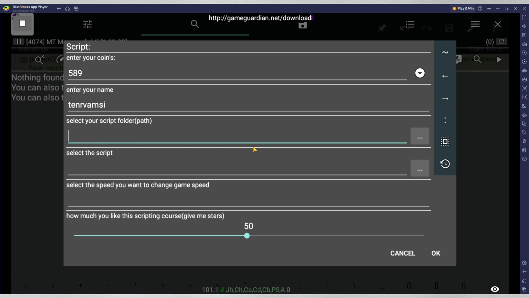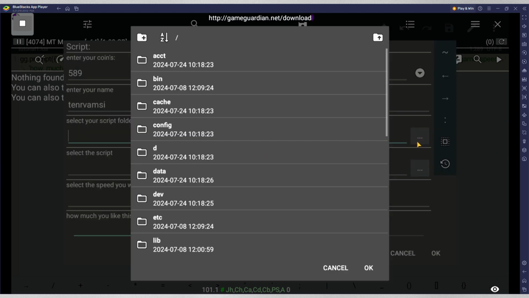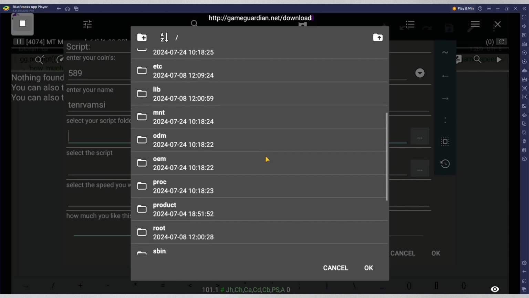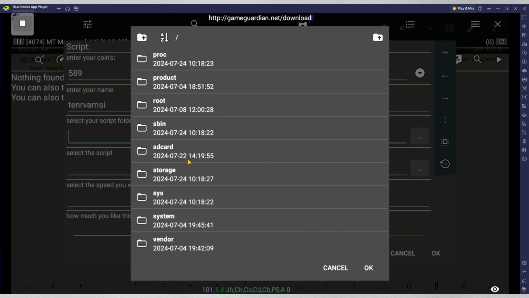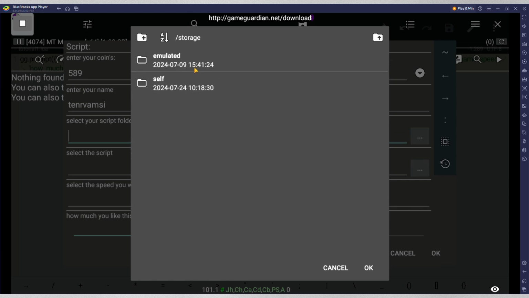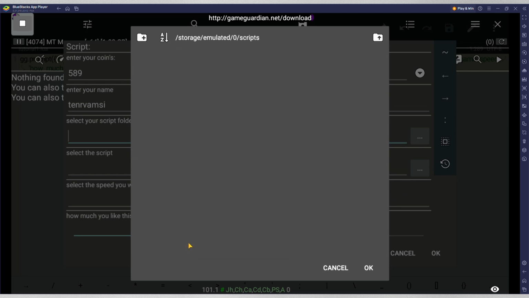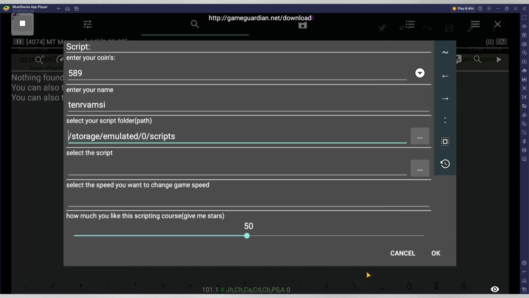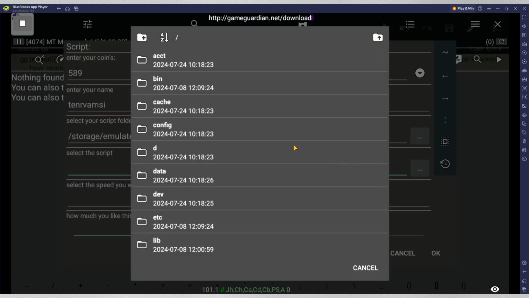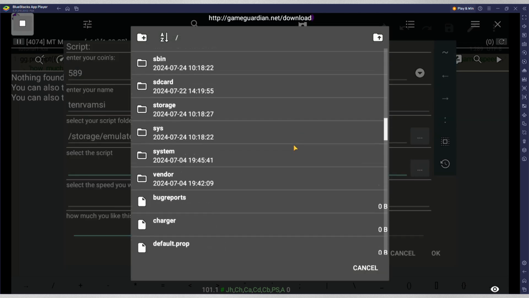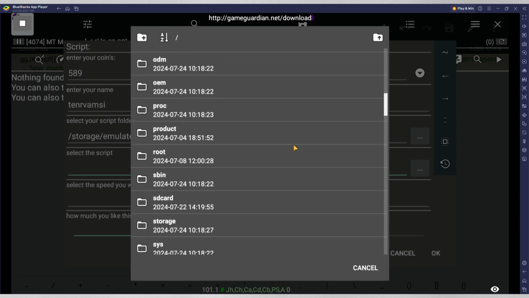let's enter the path. If you know the path where you want to perform a task, you can enter it manually or paste the path here, or even you can select from here. See, it only shows the folders. Now, let's select the file. See, now it shows files also.